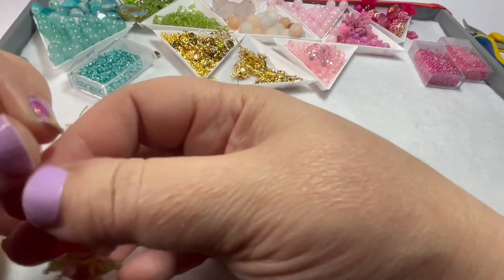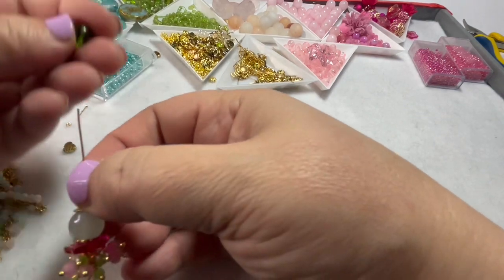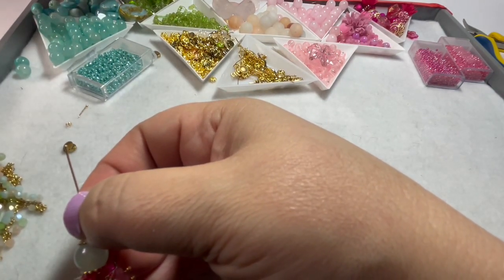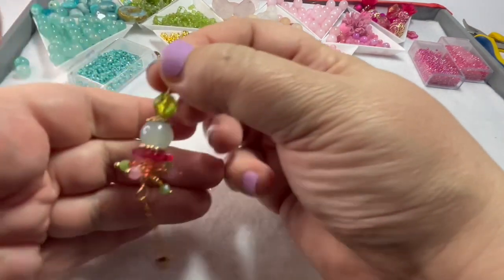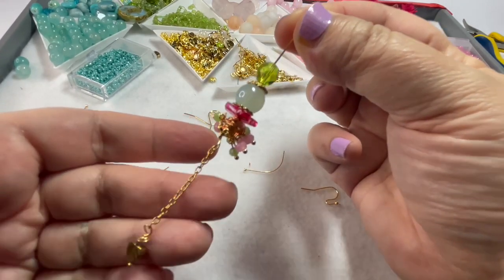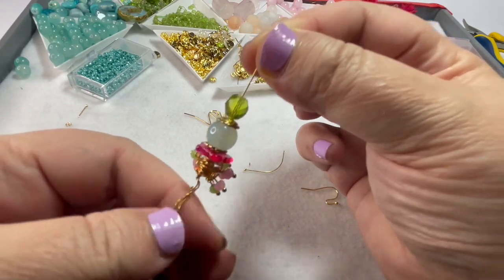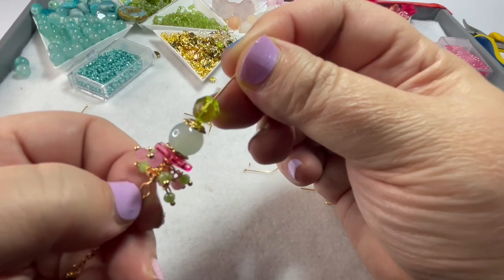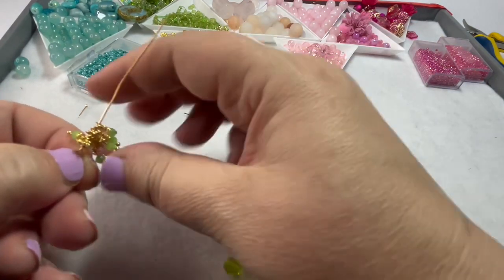Let's see. So I want to add another green. I like this round green. Oh, actually, let's do a faceted one. That's super pretty. You could do them all the way down your chain, too. That would be pretty. I think I would like them better. You know, let's just do that.